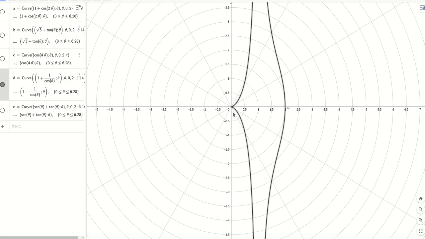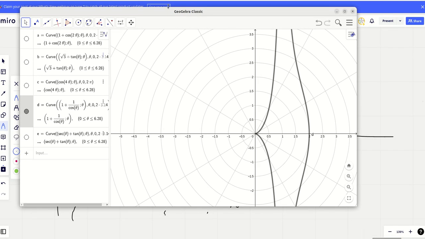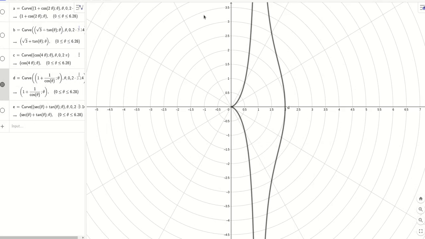That, by the way, is pi over 6 as well, I bet, isn't it? It was pi over 6 which gave 3, or pi over 3. So let me show you that. Yeah, pi over 3 at 3. And then back here on the negative, but we're doing 1 minus that, so it's going to be at minus 1. Because you've got a 1 plus on it, so you're doing 1 plus minus 2 rather than 1 plus 2. 1 plus minus 2 is at minus 1. But yeah, you're getting that image of this, and they're plotting those values. But ignore them, because you don't want them. You don't want negative r values.